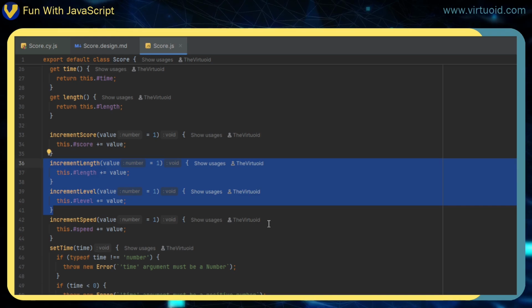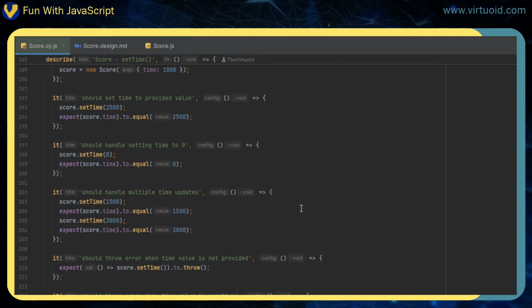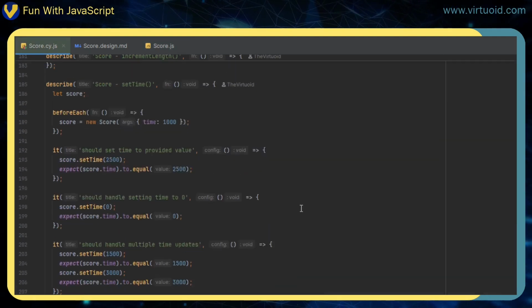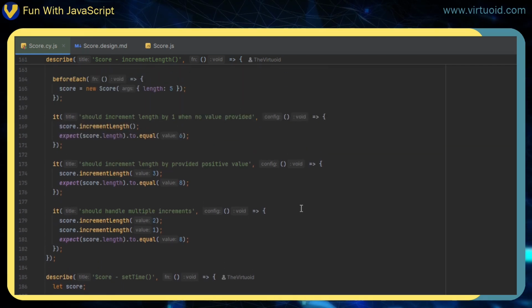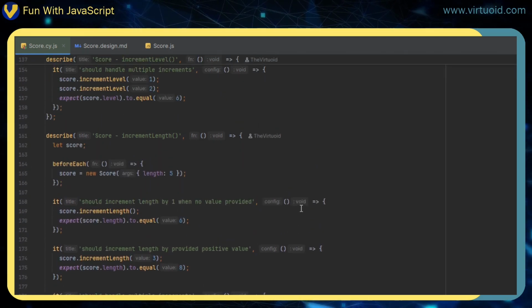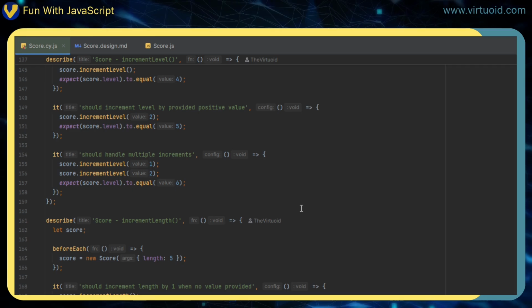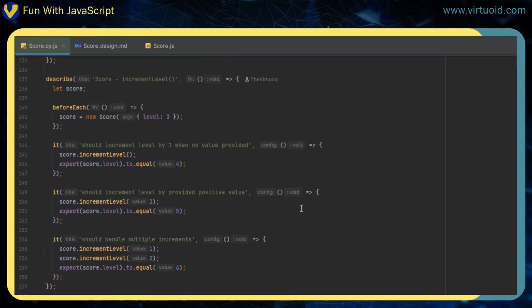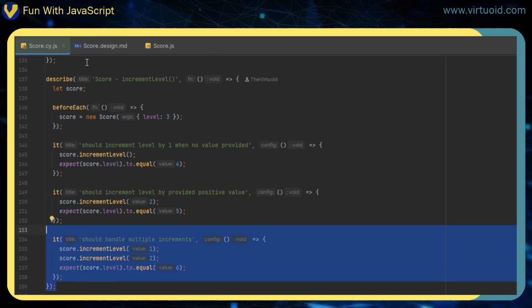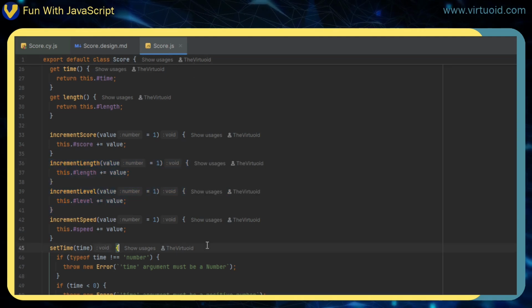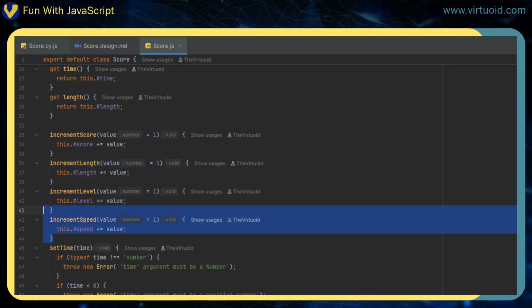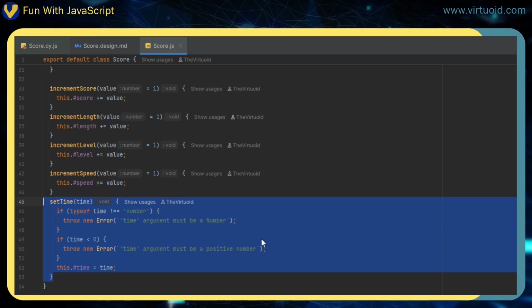If anybody's going into QA and looks at the score design MD, they'd say, that's going to mess up here, which means that we should have had something within our unit test to make sure that we can't pass a negative value. Yes, I never even tested for a negative value. So that's a design flaw, but hey, that's why we go through these kinds of things. So there's speed and there's set time, and that's it.